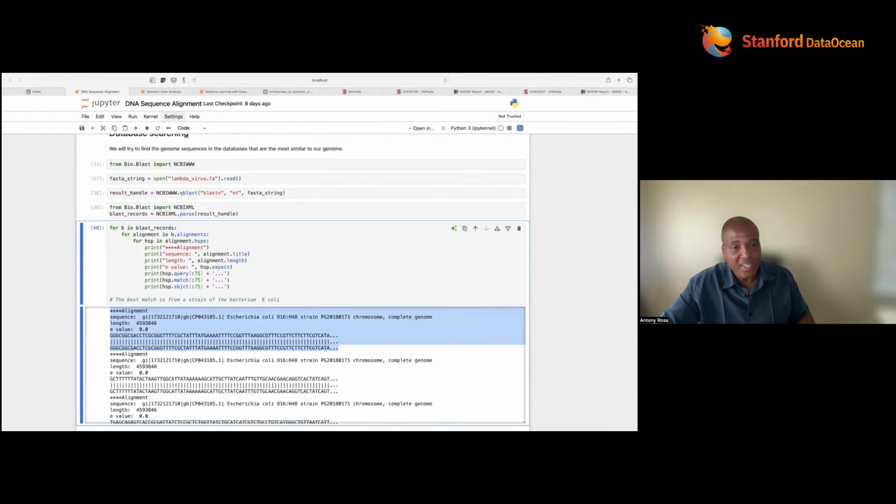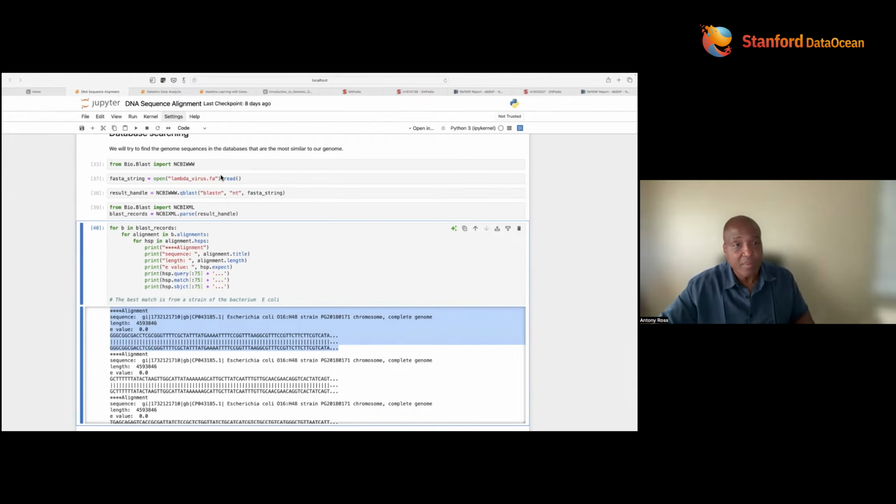But it turns out that the best match is from the bacterium E. coli, is what it tells you. So you can see, it will tell you what that matches with. It tells you the complete genome is about 4.6 million bases long, and you can see that it's nearly a perfect match. That's what it aligns with. So even though you can't comprehend billions of base pairs when you use your bioinformatics skills, you can with these databases. People have come long before you and done a lot of research and have these databases and tools that we can use. This happens to be called BioPython. It's Python having to do with biological data sets.